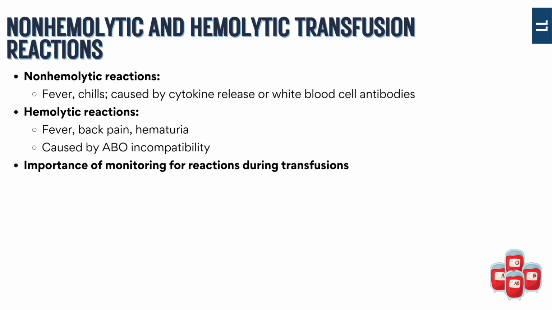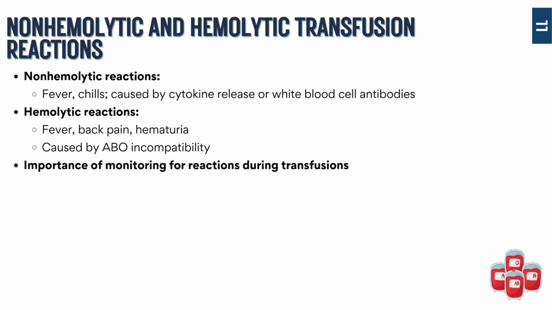That's why it's important for you to know the difference between non-hemolytic and hemolytic, okay? So, next thing. Like I said, if they develop a fever, we may pause it. For patients that have a history of this kind of reaction, before you give blood products, it's really important to ask if they've ever had blood products before, and if they have, did they have a reaction and what was that reaction? If they have a history of these mild symptoms, we can possibly give leukocyte reduced blood products. These are blood products that have been processed to remove the white blood cells, which is going to reduce the likelihood of that cytokine buildup and future reactions, okay?